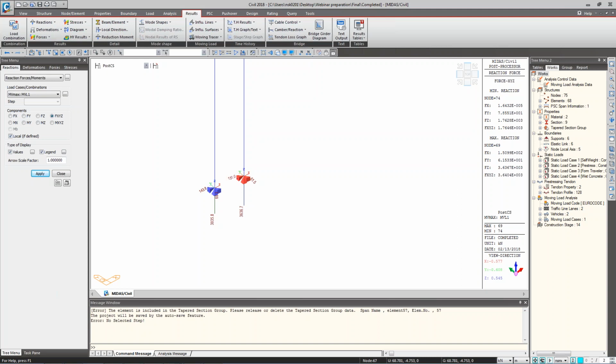And another question is from Joseph. What's the difference between a rigid link and an elastic link of the rigid type? Basically, the origin of the elastic link, rigid type, and rigid link is slightly different. You can almost think of the rigid link as an element.